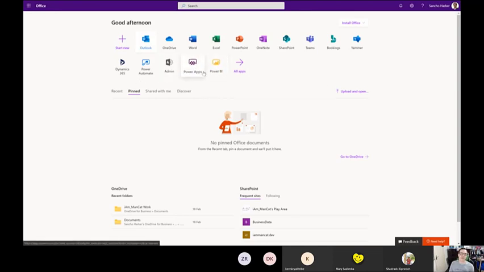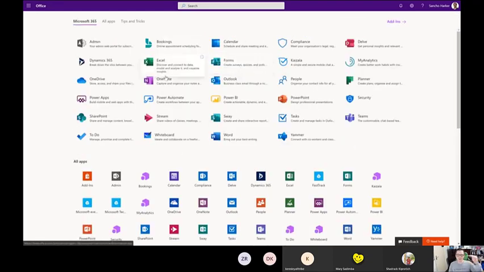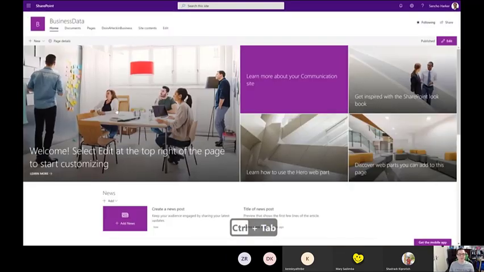Now, if you don't see Power Apps or Power Automate or Power BI in here, you can click All Apps, and you'll get your full list of apps that you have access to. If your company hasn't enabled Power Apps or Power Automate or Power BI, you maybe want to speak to your IT administrators and discuss with them about getting these, because most of these come free with the standard Office licenses. So this is not like they're going to have to go out and purchase massive amounts of anything to get this running.